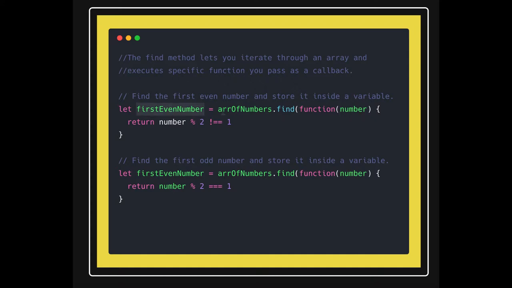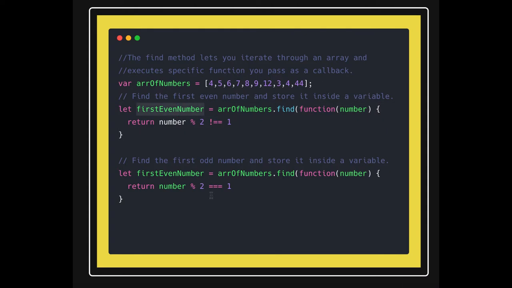So like this, there can be an array of numbers here, and an array of numbers obviously has number elements. What you are doing is trying to find the even number and store it inside a variable. So it's not going to change anything. You are assigning and getting the elements which are even numbers and storing them into another array, because it will be returning an array, and you are assigning that to the first number.